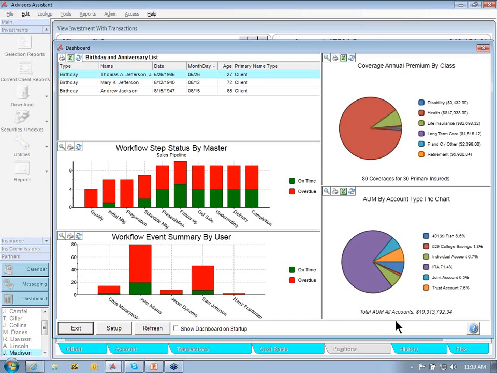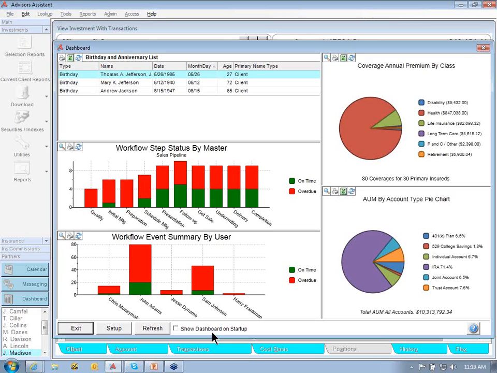That's another option that you have with your dashboard, and you can tell Advisor's Assistant to show that dashboard on startup. But that value will change if you're downloading investments each day, so you might not want to open up your dashboard until after that download has been done, because then you'll see the new assets under management. So don't forget about that dashboard.